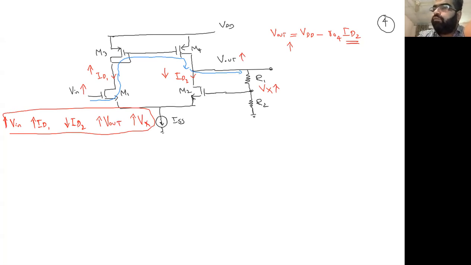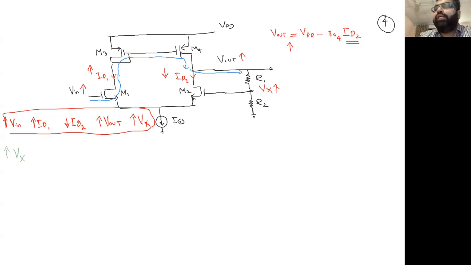Now Vx is VGS here, VG here. VG goes up, what's going to happen? Ultimately, because of VG going up, what will happen with ID2? Let me make it blue color. Now this is a feed forward path. Now let's see the feedback path. I'm using green color. Now in the feedback path, if Vx goes up, use the same. That's very important. Now you need to see Vx goes up. This is the feedback path again.